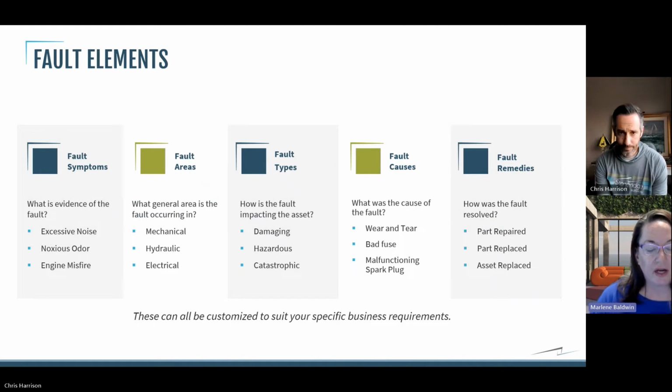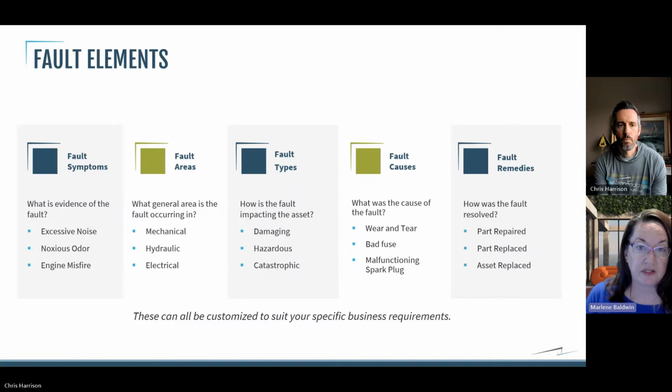There are a number of different elements that you can configure when it comes to fault management. The first thing you want to specify is what the symptoms are that you are going to encounter when your equipment is in a fault state. Things like, are you hearing excessive noise, or are there bad smells, or is the engine misfiring?